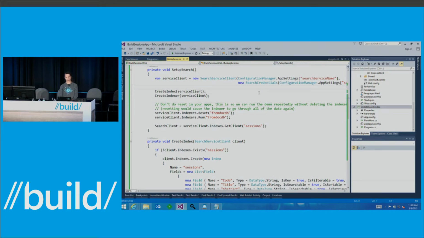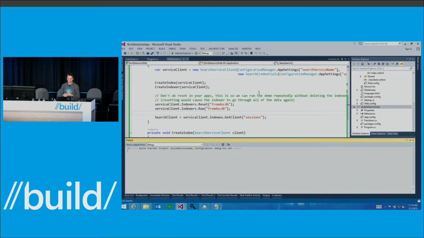There. So what we do during initialization then is we create an index, create an indexer, and then, don't do this in your app, I'm resetting it here because I did a run before, and I want to make sure I reset the state of the indexer. If you do reset, what that means is forget about your change tracking information and start over. And then I'm forcing it to run here just because if not, we'll have to wait for 5 minutes. This is very convenient during iteration and debugging. In addition to the schedule, you can run the indexer interactively.